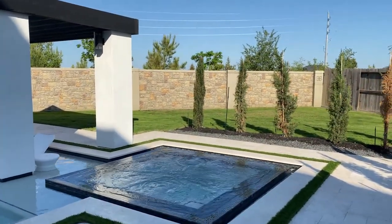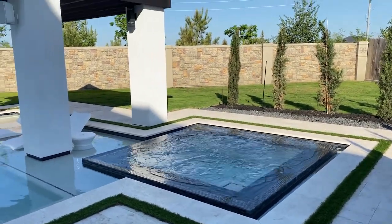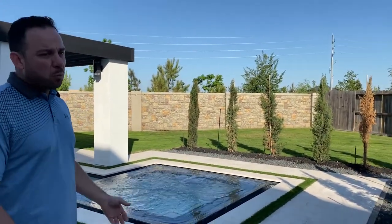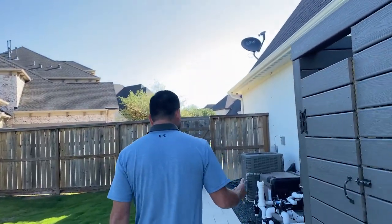And that's what most of my clients prefer. You don't have that obnoxious air bubble in your ear as you're sitting there trying to relax. So that right there is the setting that most everybody prefers, including myself. But that air blower is always there to get this started and to stay on if you needed to give you deeper therapy if you do need it. So that is the air blower.